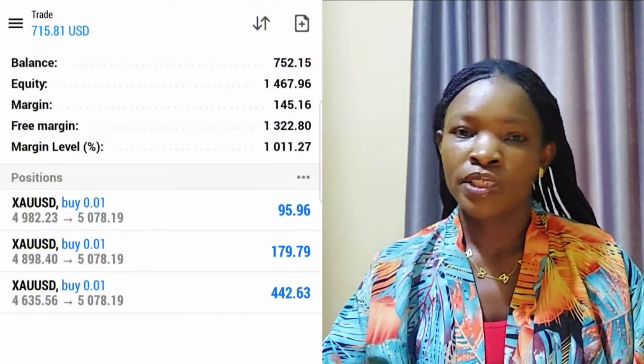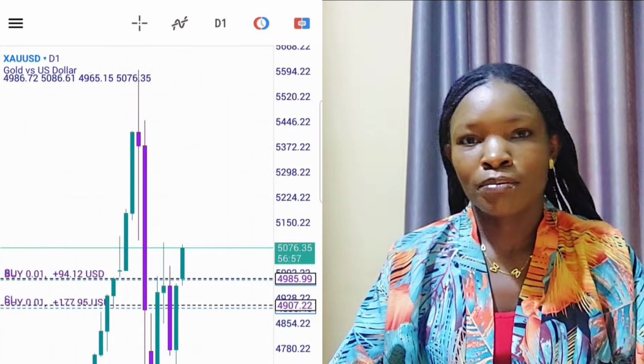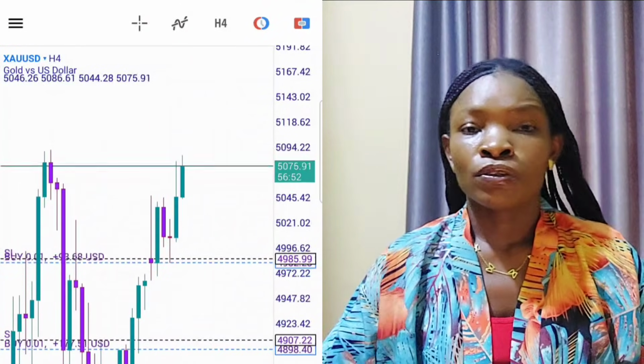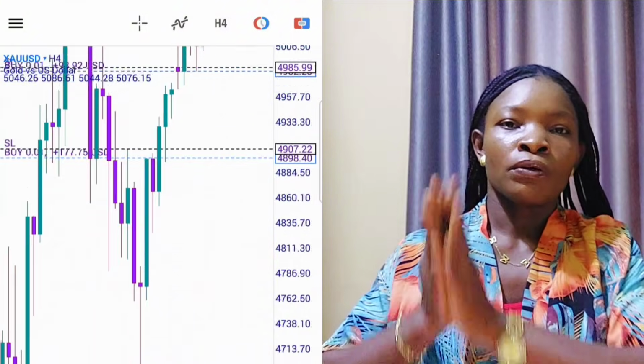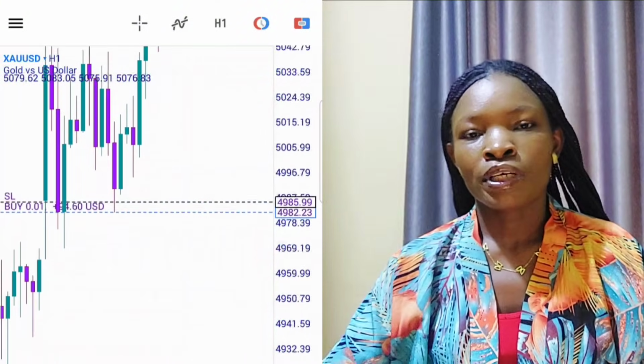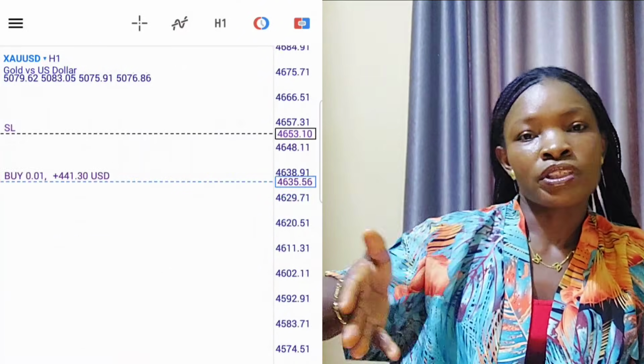You also need to open only one position at a time, unless the trade has gone far and has created new structures in your direction in the higher time frame. Now, this is what I mean. If you look at this particular trade, you see that multiple positions were open, but not at the same time. Let's assume you placed a buy on gold, and then gold kept on firing up. It has done like 700 pips, and now a correction happened, right? And then it continues to go up.